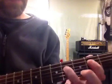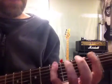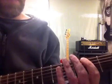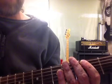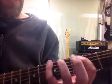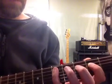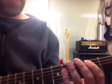So B, A, then we go to G, then back to A. Everything I played was exactly the same except for the very, very first note. So 1 out of the 8 notes changes. The rest of the 7 of them are the same. So we got 1, 2, 3, 4, 5, 6, 7, 8, 1. Now I'm throwing a little bit of a palm mute on there. Okay, so we got, that's right.